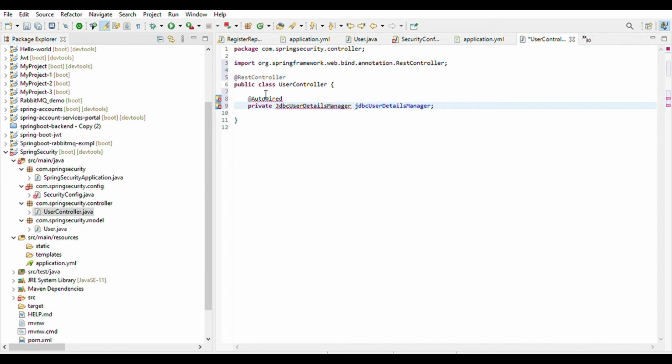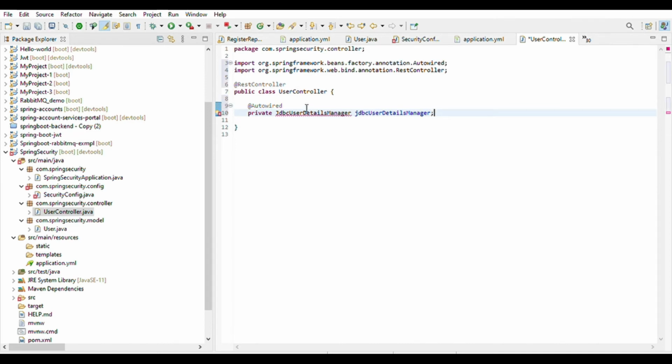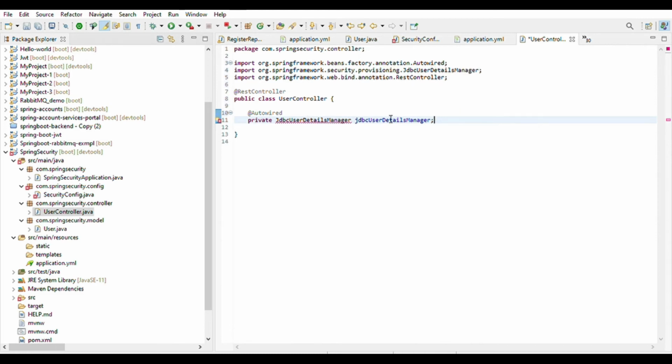All right, guys, we import Autowired and also import JDBC user details manager from security.